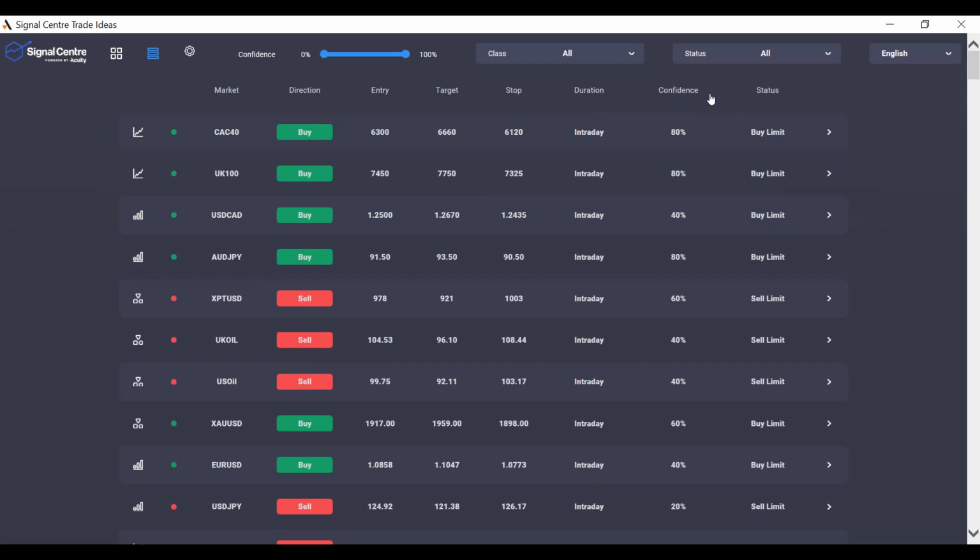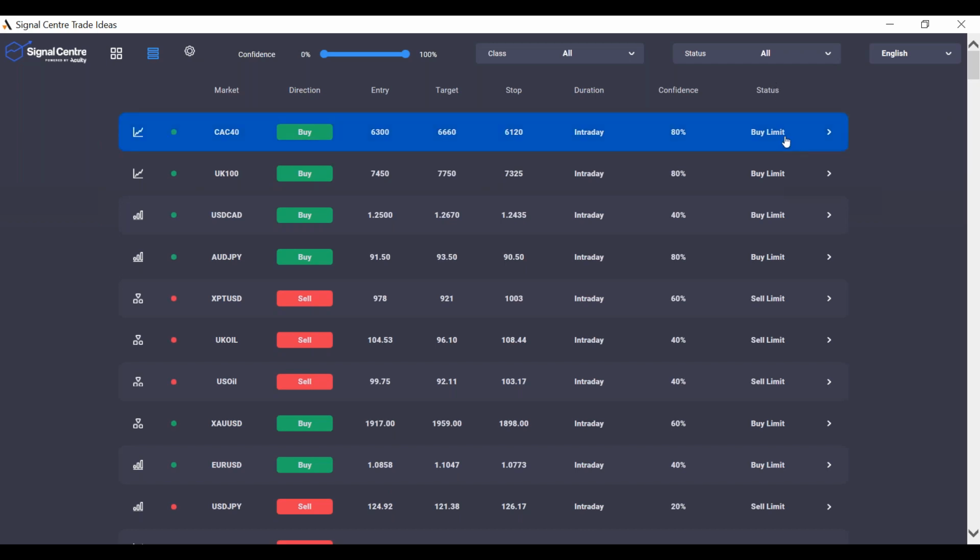Okay, so the confidence level is the confidence rating issued by the particular analyst who has issued this trade idea. So how is this computed? It is computed based on a series of his past performances. For every analyst who churns out all these trade ideas, the system keeps track of their past performances, like what percentage of the time they are right, among other factors, and computes this confidence level.